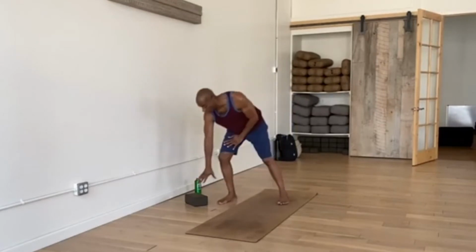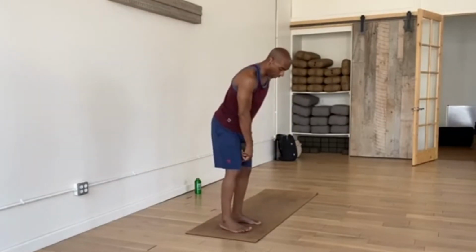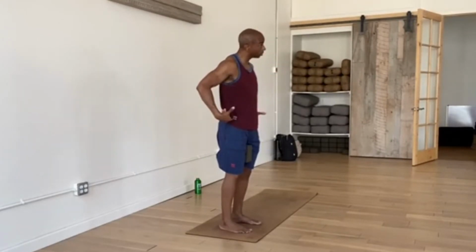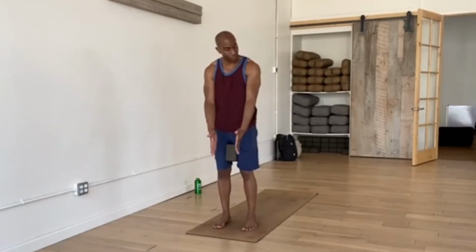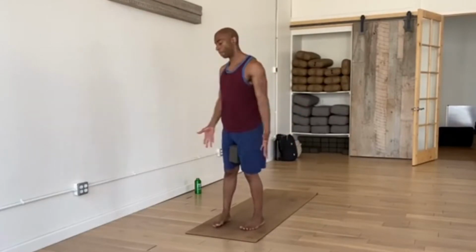So we're going to get into a chair pose with a twist. You're welcome to use a block here. You might place the block between the knees or thighs just to squeeze to center, just to help stabilize the hips, and to remind you of hugging to center. Okay, so we got the block between the thighs. We'll stand up tall. We'll just have the arms by your side here.